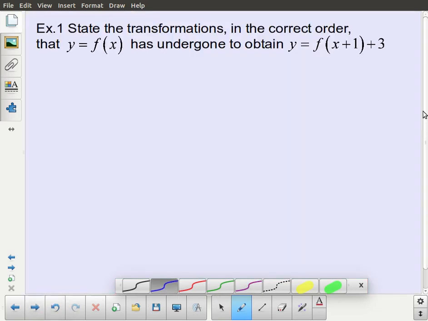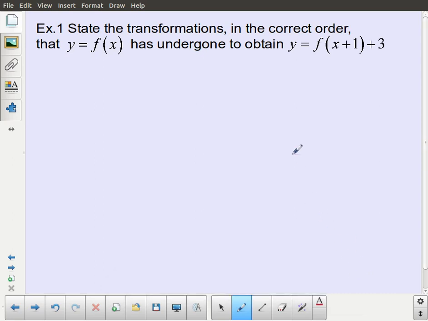All right, so if that's the case, let's stop talking specifically about the quadratic function, and let's just start talking in terms of generalities. So if we start off with some generic function that has a graph y equals f of x, if we transform it so that the new graph is y equals f of x plus 1 plus 3, as written here, then what are the transformations? So we're going to start reading from left to right, and the first transformation that I run into is right there, and the second transformation I run into is there.